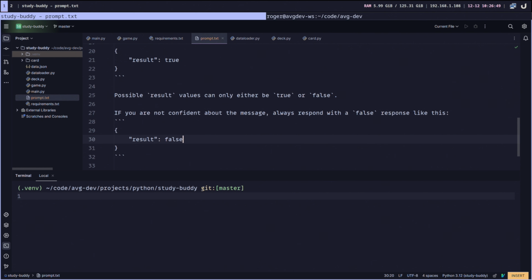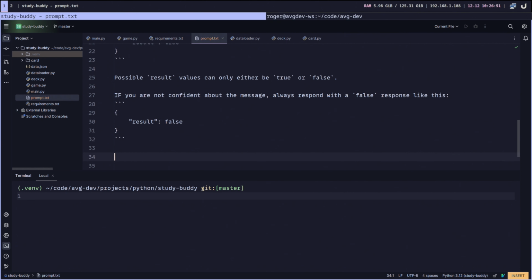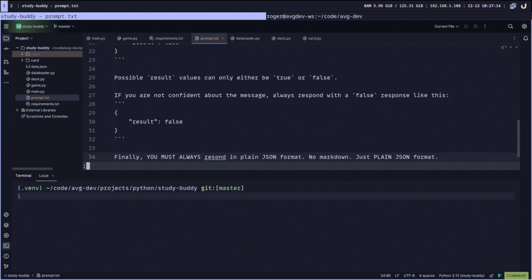If it's not confident, just say false, and let the user handle reading the description on their own. Now the very last thing, so that it never strays from its format: finally, you must always respond in plain JSON format. No markdown. Just plain JSON format.